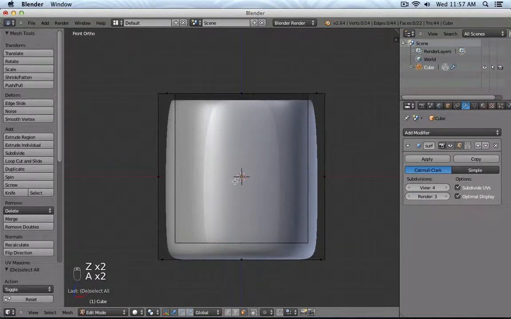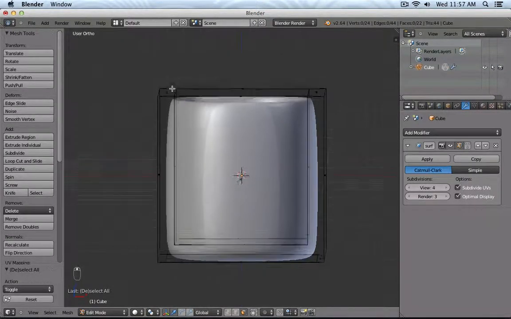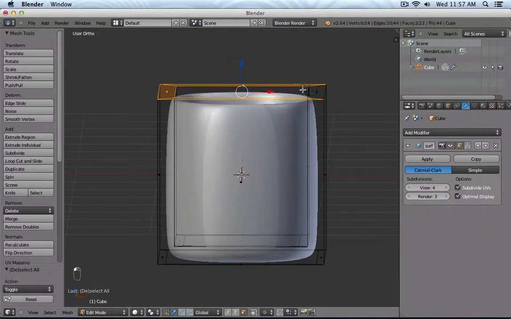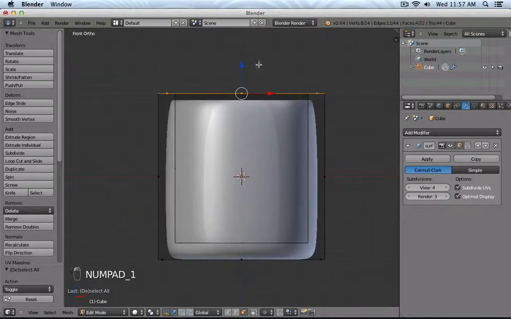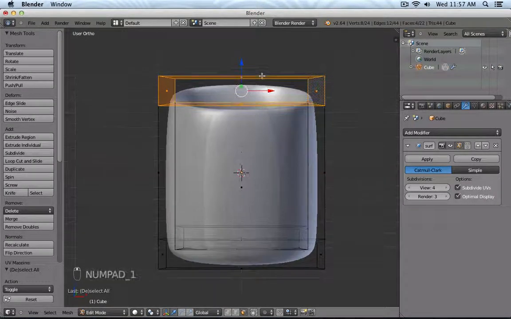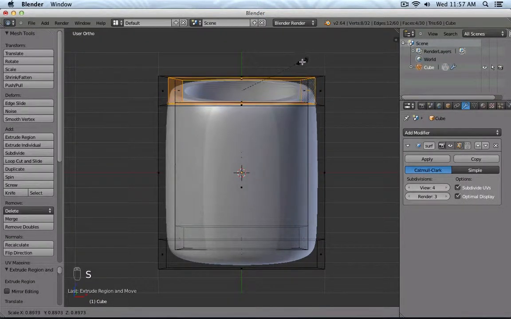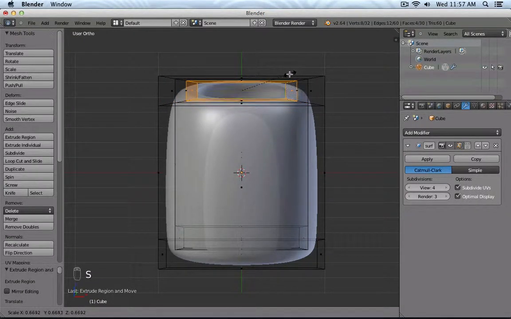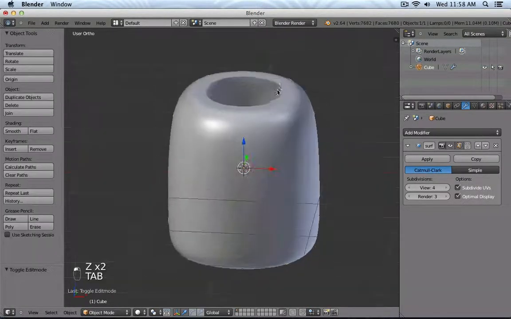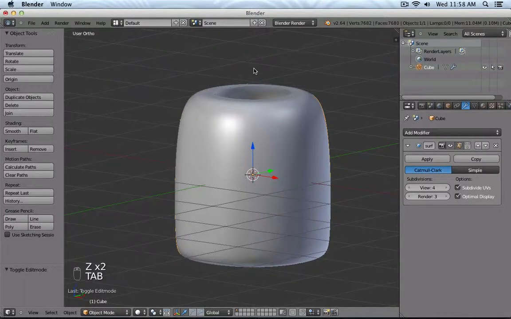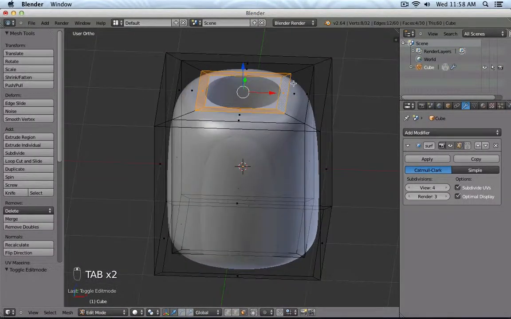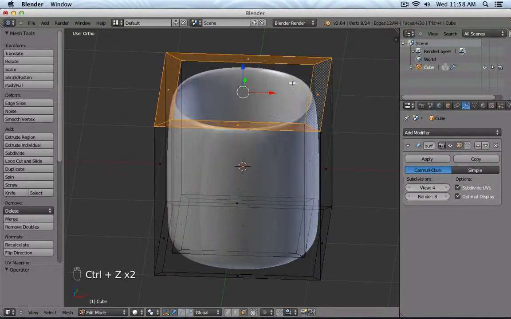Okay, let's take a look at what we can do with the top part. I don't really want to have to select all those top faces and then do the same there as well, because pressing E and then escape, S for scale, doesn't really give the same result, because as you can see, it results into something completely unusable for us, because I'm just scaling to the center of my cup.